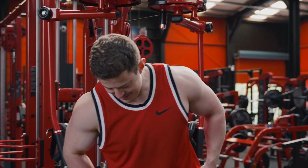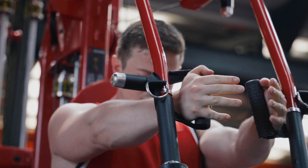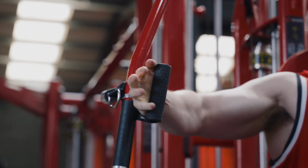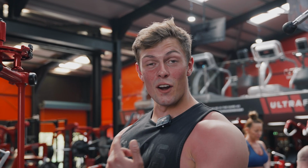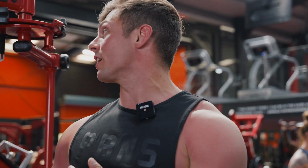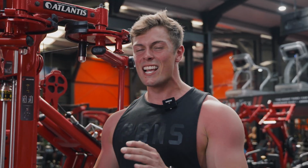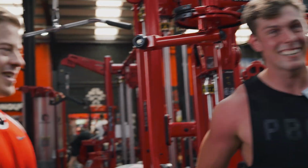Back pad. So Jake isn't doing that because of his height, he's doing it because he wants his shoulder joint to be aligned with the point of rotation on the fly machine. Not because he's a short ass, even though he is.